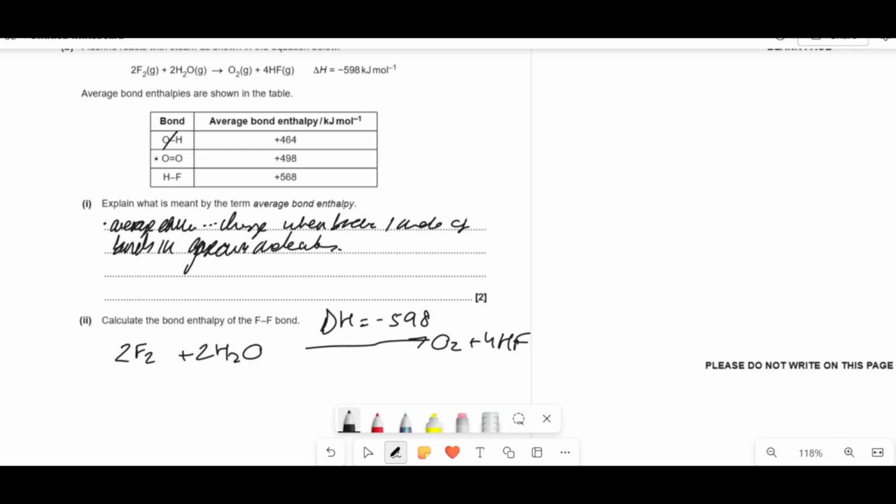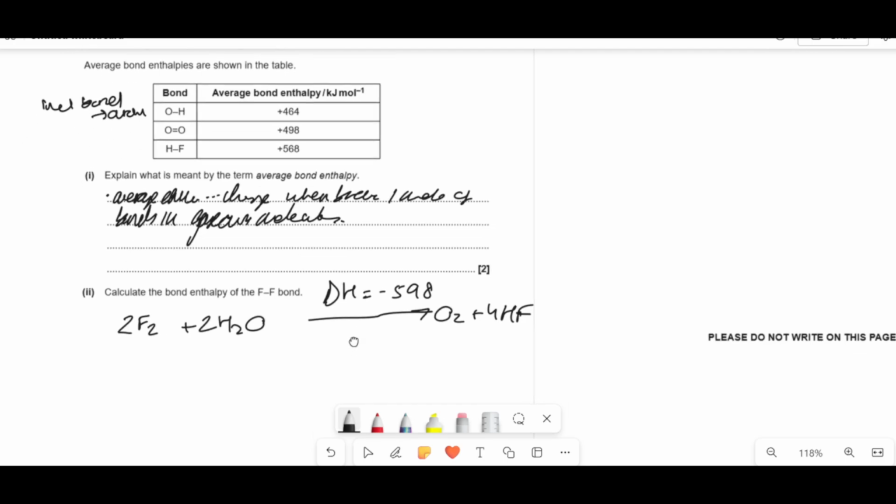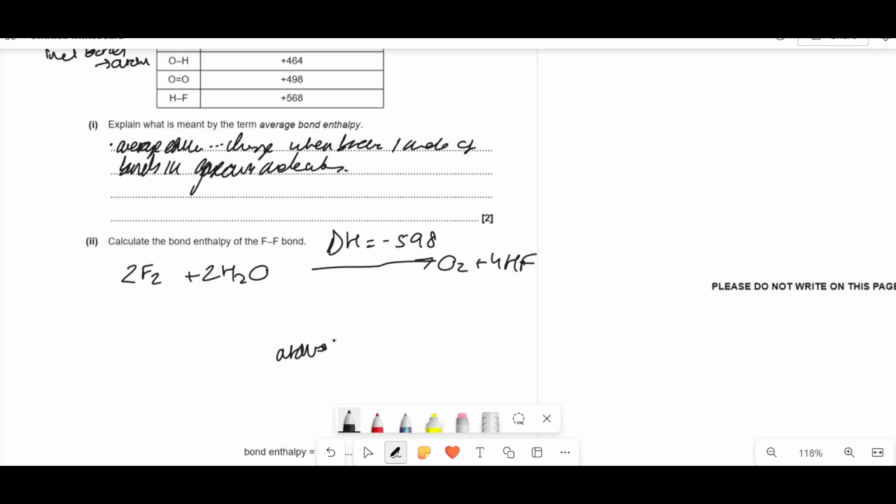The bond enthalpy is when you're breaking this. So it's going from 1 mole of bonds to atoms. So look at this and then look at this and see what you've got. Obviously, we've got more than 1 mole. This O2 is made of these, so it's going to be broken. This is made of this, it's going to be broken. So we've got all of these on the left-hand side, and all at the bottom is probably going to be the atoms, right? So on my bottommost side, I'm going to be lazy and write that.